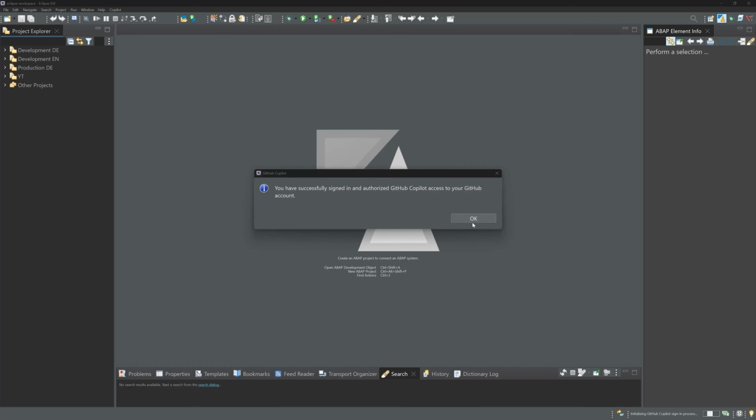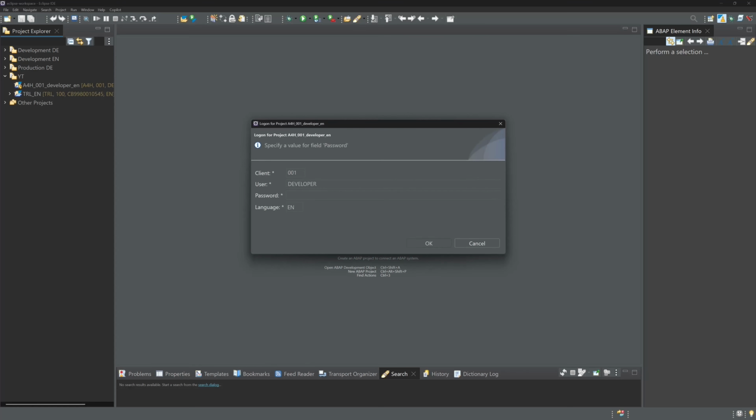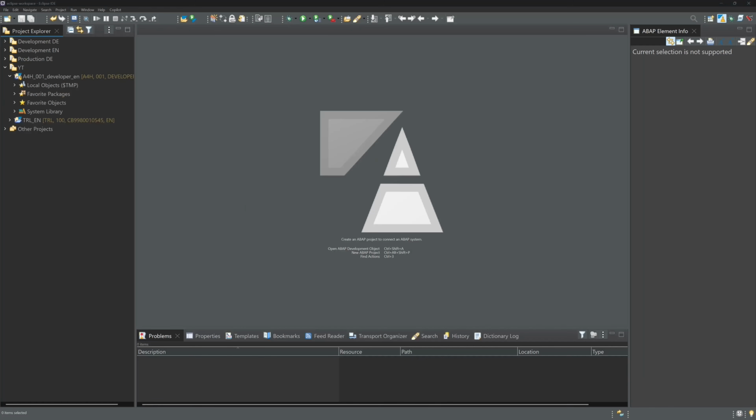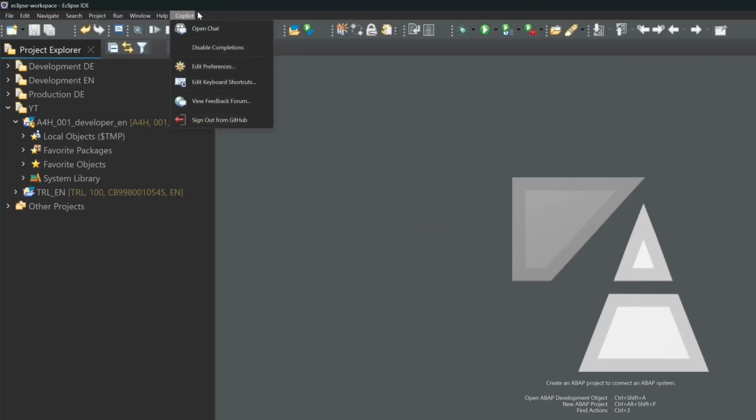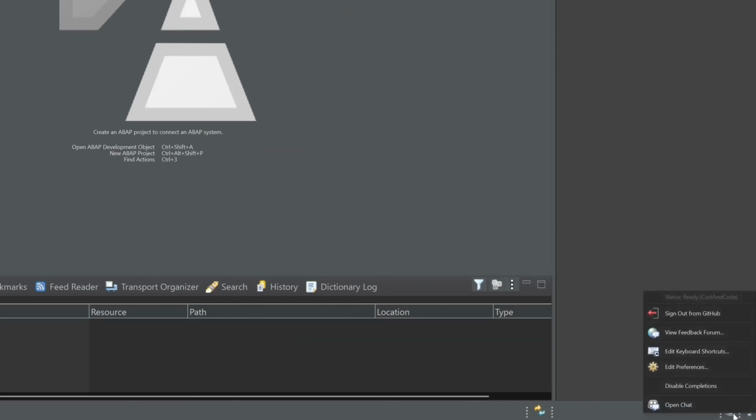So now we are successfully logged in. And next we connect to one of our test systems. Okay. So now we see the new menu entry and again a new icon here on the bottom right.